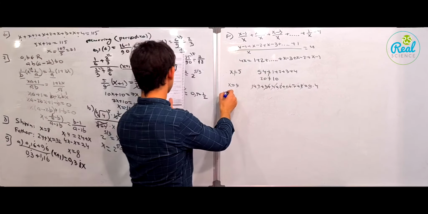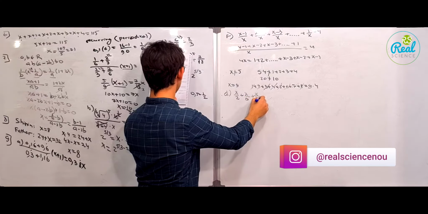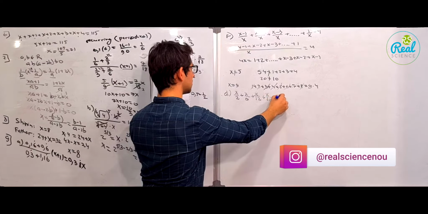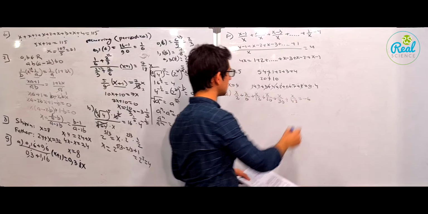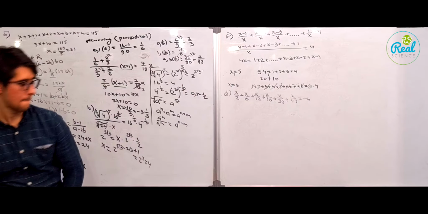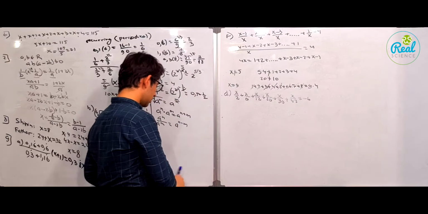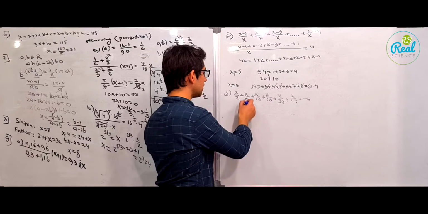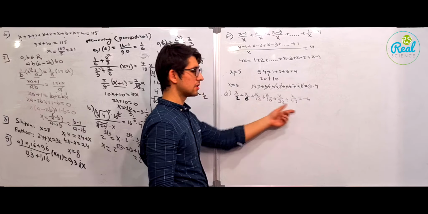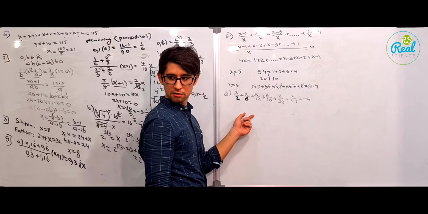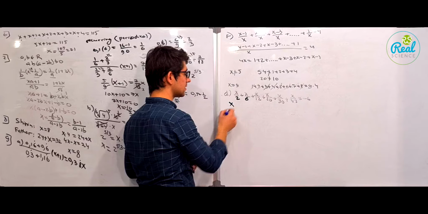Okay, let's look at part D. x over 2, x over 6, x over 12, x over 20, x over 30, and x over 42 equals minus 6. Any ideas? Simplify each number. You definitely will face hardship when you say, let's calculate the LCM for these numbers and give a common denominator. You would rather factorize it, right? x is a common factor. Let's take it out of the bracket.